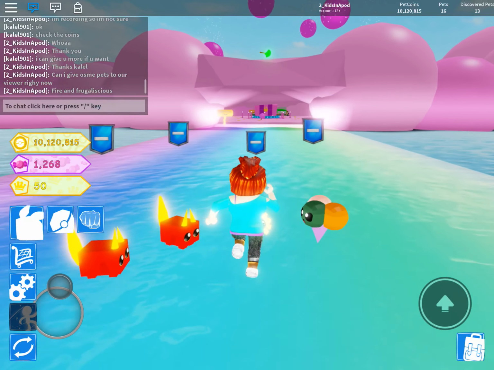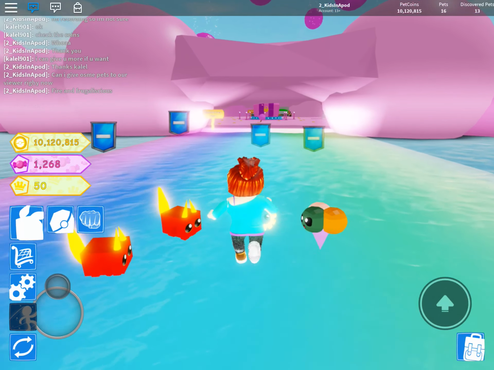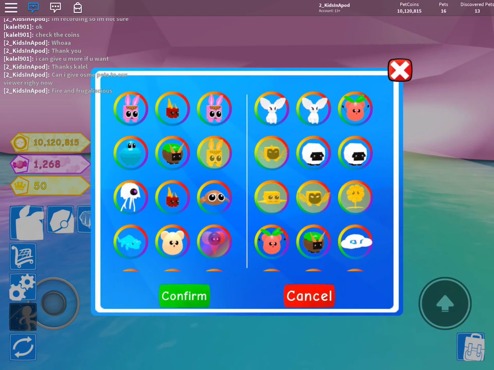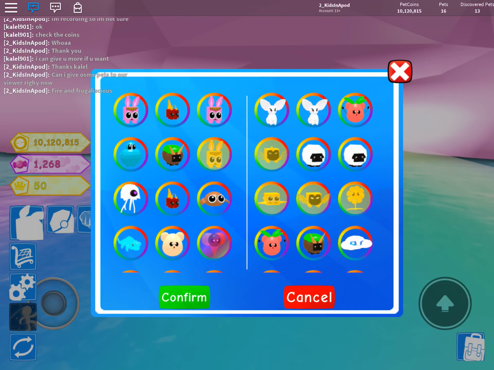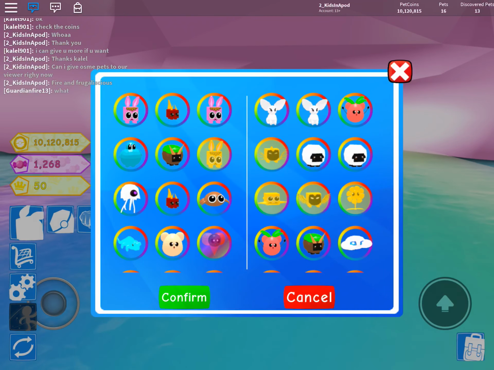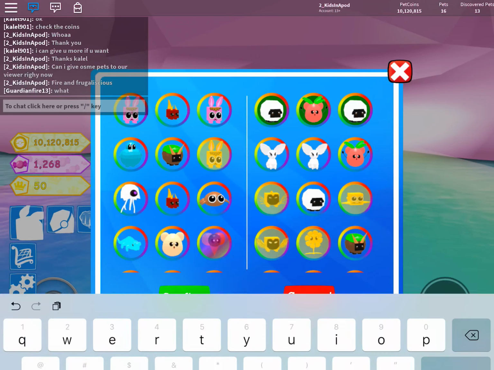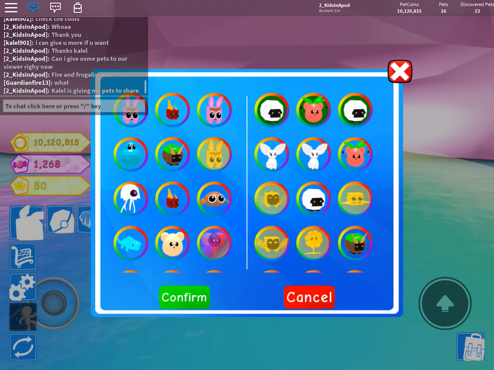Now let's go over here. What is even out here? Let's go, guys. What is out here? Kalel wants to trade with you, okay? Look at all that. He got these. A fire. Kalel is giving me pets to share. Okay, now I want that one.